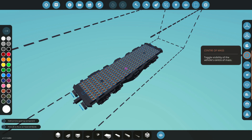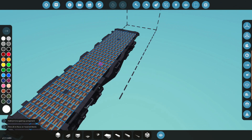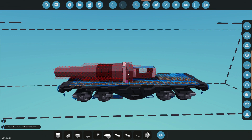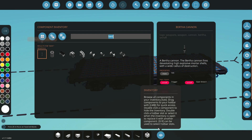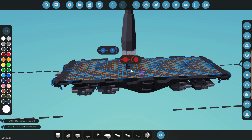So this is currently our train car - as you guys can see, it has nothing on it. The thing that I've got in my hands is a Bertha cannon, and honestly I feel like it's a little bit too big for this train car, because this train car isn't as wide as it could be. So we're actually going to make this a small one with just an artillery gun.